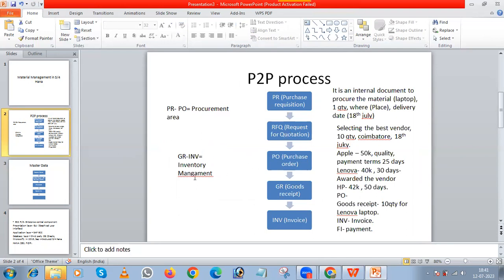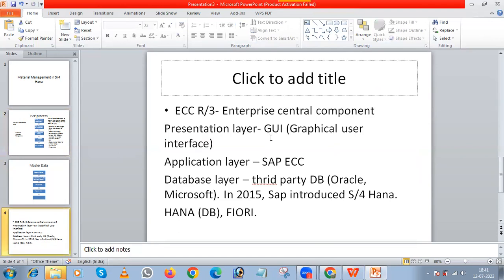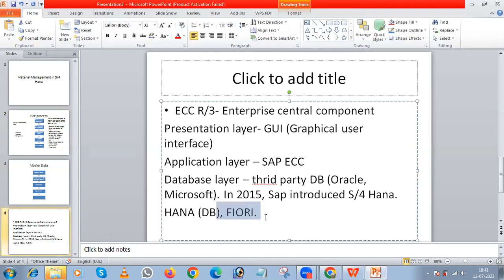Normally we will be using the web link itself. You can open Fiori. In tomorrow's class, I will show you how Fiori looks, everything. And I will give you the difference between ECC and S4HANA in depth. When they were built, what are the release codes, everything tomorrow I will let you know.